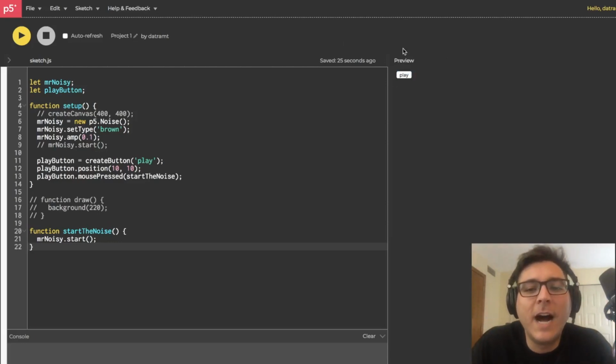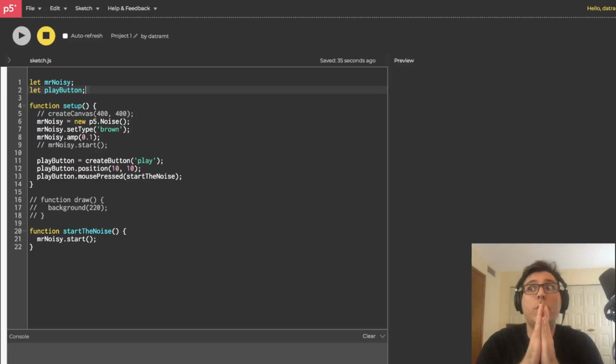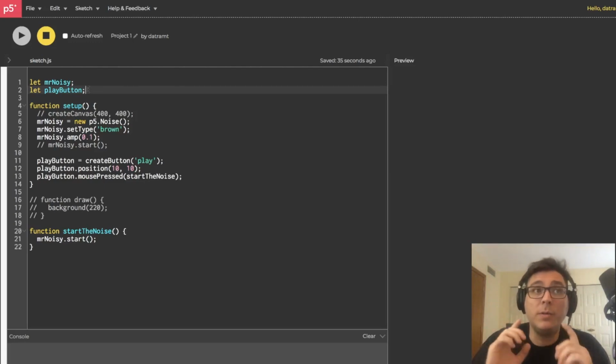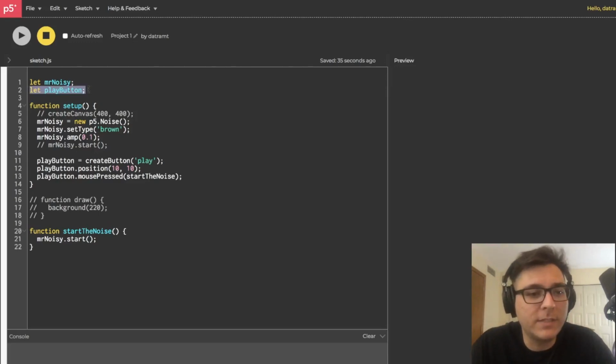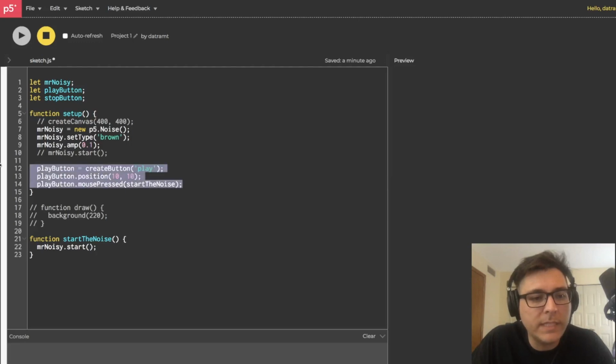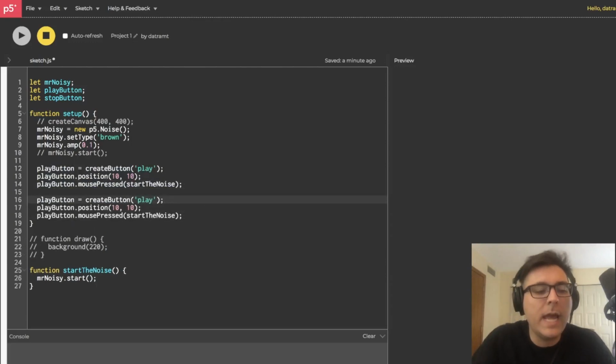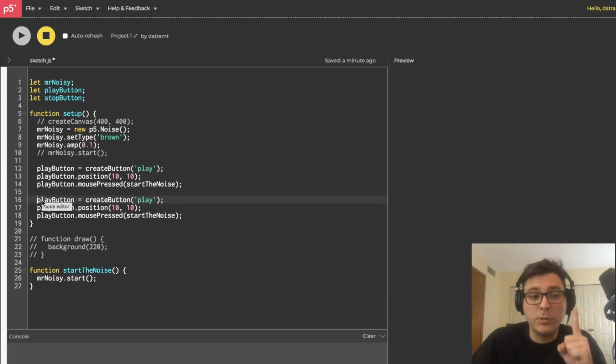Amazing. Okay. Now, of course, we need a stop button, so we don't have to rely on these editor buttons. So we're just going to go through the entire process that we just did to make our play button. Only now we can, of course, copy and paste. So let's go ahead and copy and paste our declaration for the play button and change it to stop button. Okay. Now, let's go ahead, drop down to here, grab these three lines of code, press copy, and then hit enter twice, press paste.